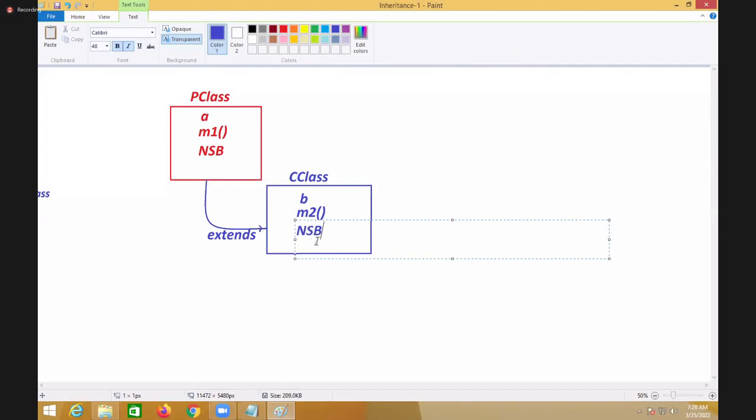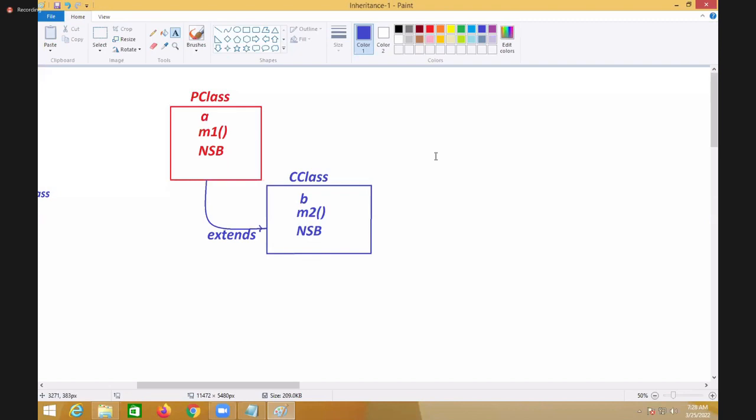So all are non-static members. The parent class is holding one non-static variable, non-static method, and non-static block. The child class is also holding one non-static variable, non-static method, and non-static block. It's a theory. Now, based on this, we are writing one program here.